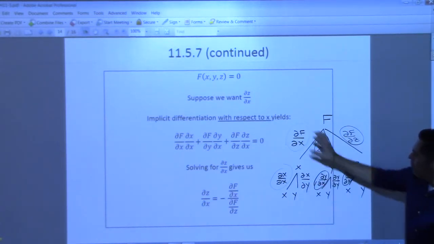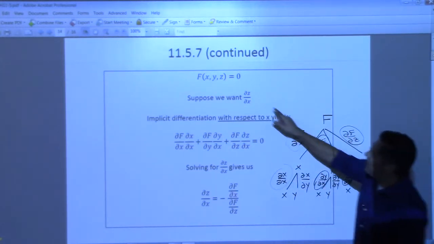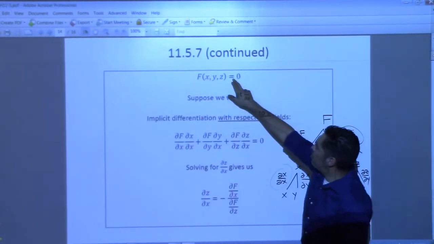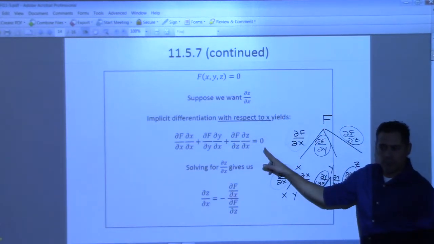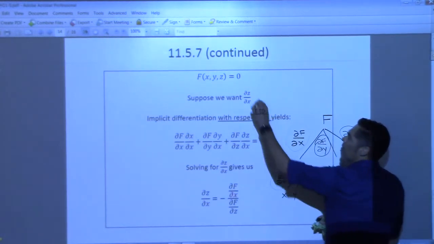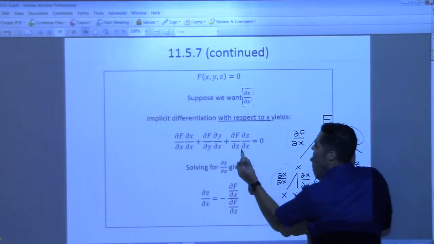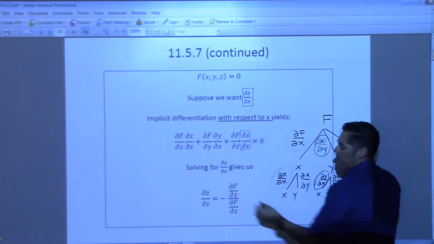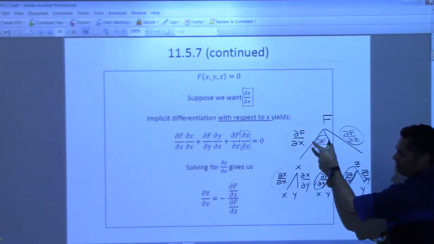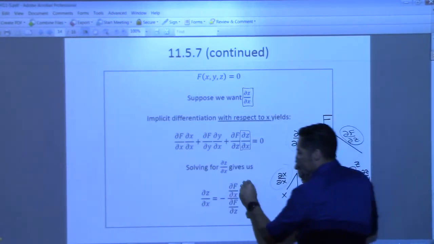And so this times this plus this times this plus this times this, that would have to be equal to, so I basically differentiated the left side and got this off my tree. Differentiating the right side, I get 0. Therefore, we can now try and solve for the partial of z with respect to x, which is just right here, this guy right here. So you just move things over, right? And then divide, and I think you can probably algebraically convince yourself of this.